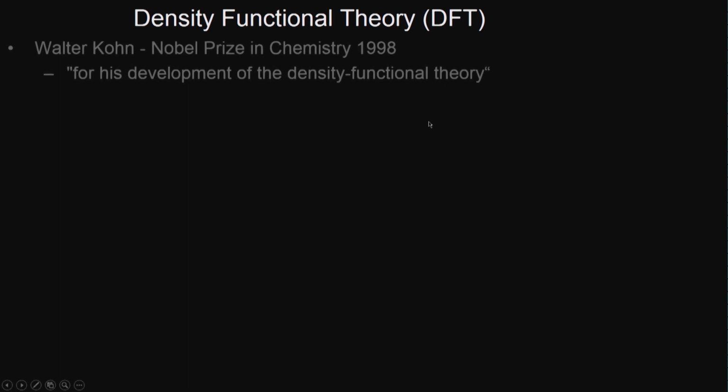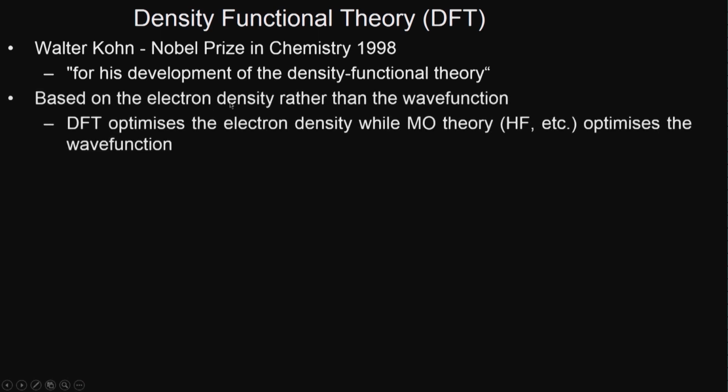Density functional methods were first developed around 1998, Walter Kohn, Nobel Prize in Chemistry for his development of this density functional theory. It is based on the electron density rather than the wave function. He did not consider electrons as a wave function; he considered electrons spread out, more dense in some areas, less dense in some areas, and that is how electrons are now being thought of. That is why Walter Kohn got a Nobel Prize in the year 1998.